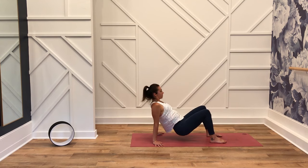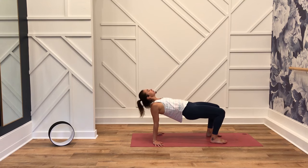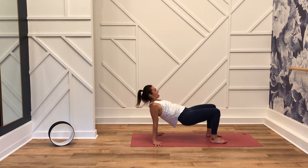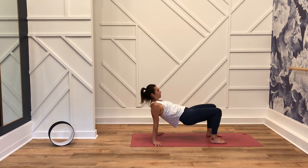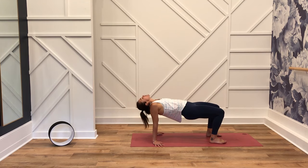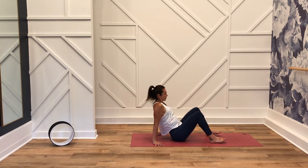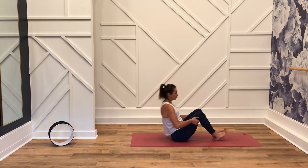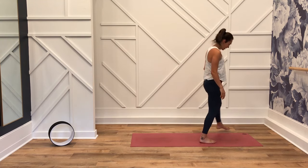Lower your booty. Let's do two more. Press and lift. Belly in. Head neutral before you lower that bum down. Last one. Make sure those knees aren't flaring out. They are tracked over your ankles the whole time. Good. Can you roll up to a stand without using your hands?